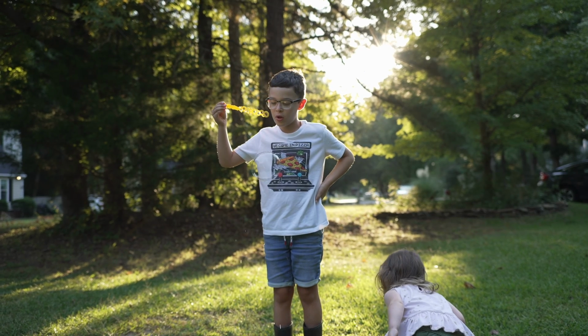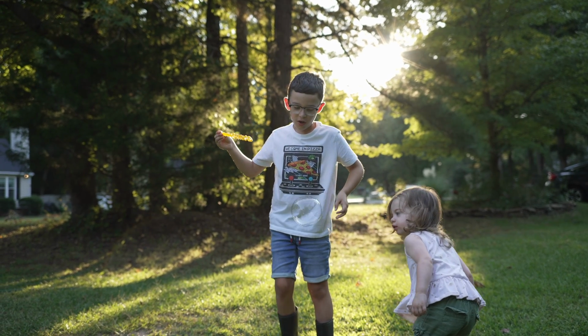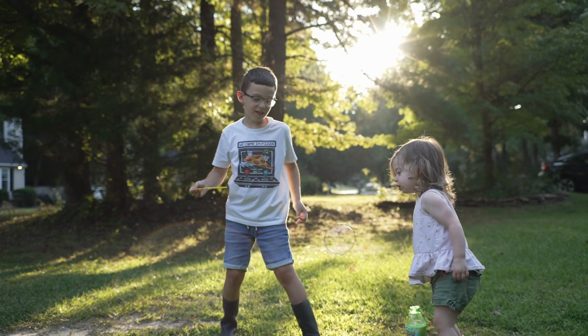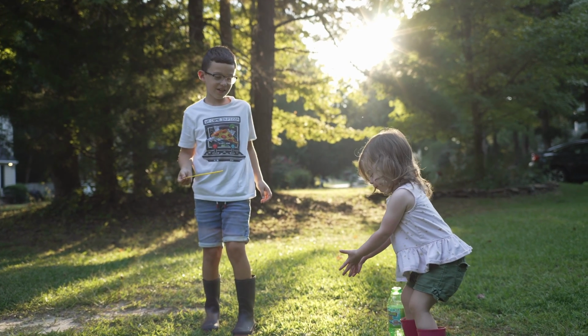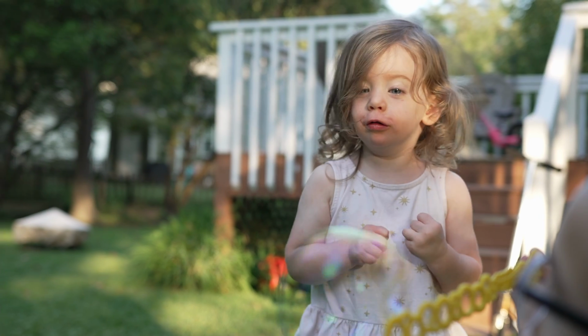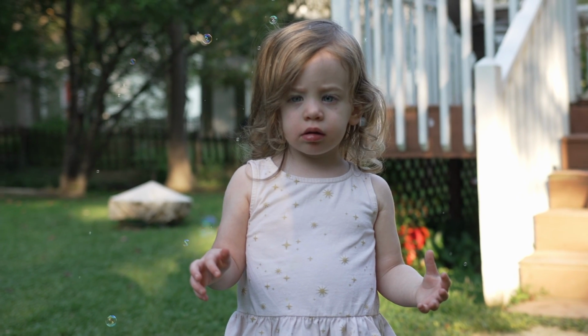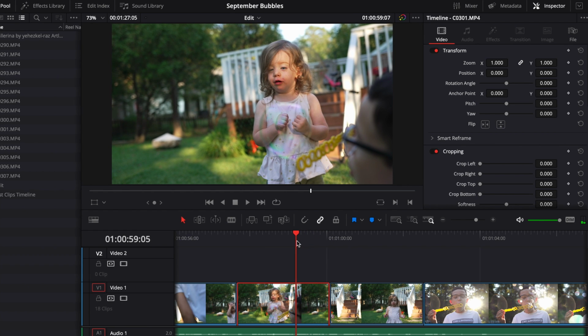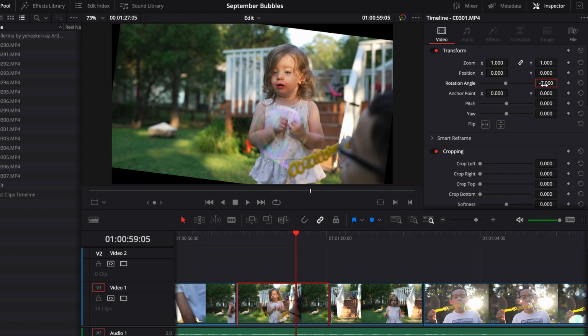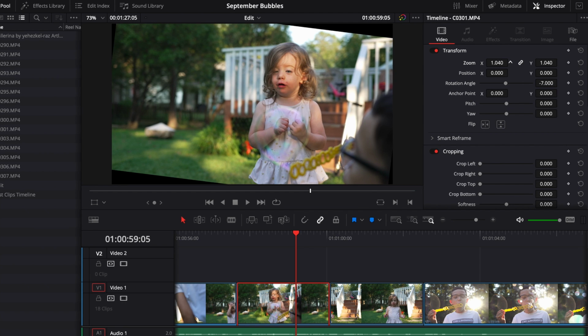I love this angle of the kids playing with the setting sun behind them. In order to make these shots really pop, bubble pun, I have to include alternative angles. One benefit of shooting 4K resolution, literally 4 times the resolution of HD, is that I can easily adjust the framing of a shot, since my final version will only be 1920 by 1080.